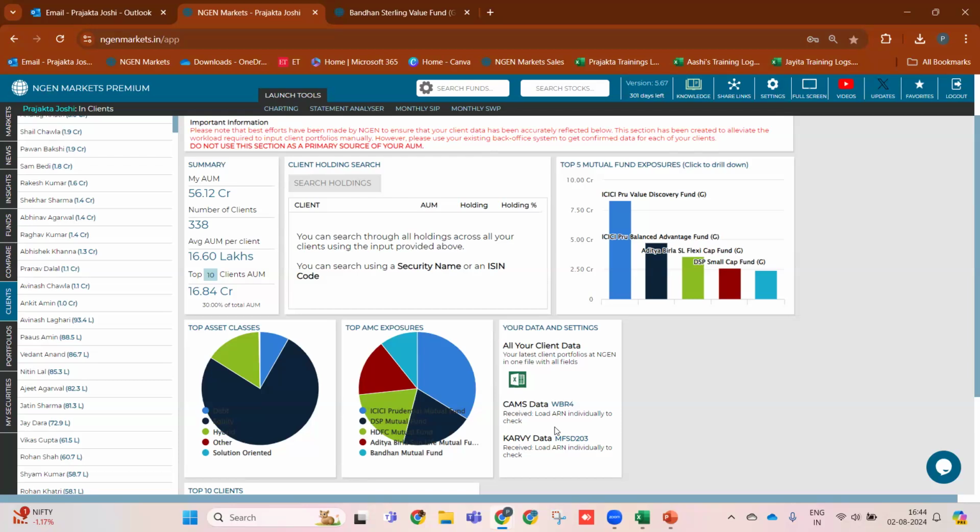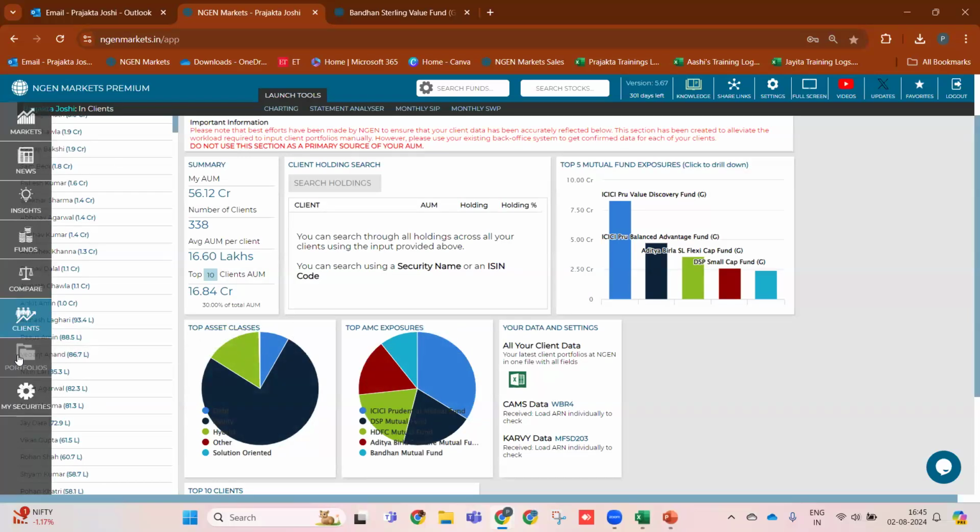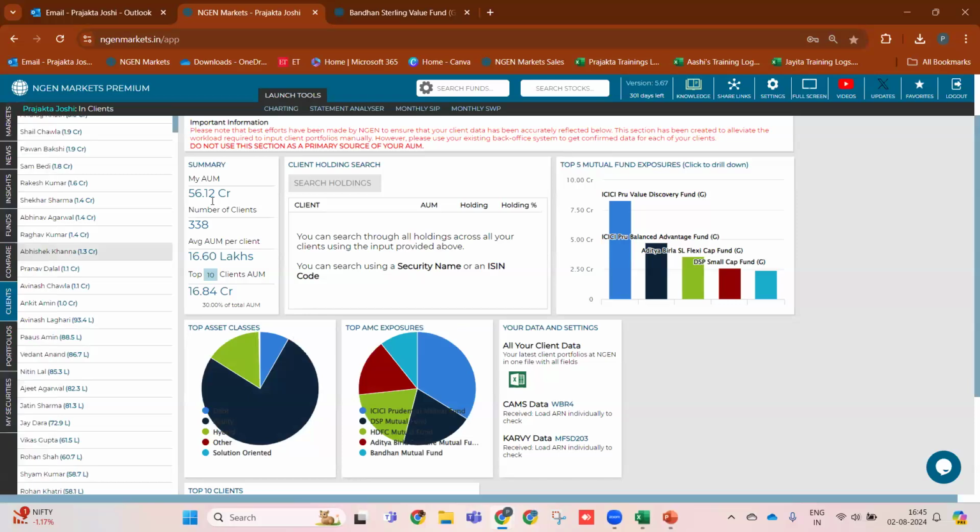No, that's fine. But normally there are some platforms, and in your platform also there are options, where you can make a client's portfolio and save it internally. In that manner, manually, if some member is added, then definitely it won't be added automatically. We have to first merge that new member into that family, and then only it will show. But that has to be one of the facilities or features.